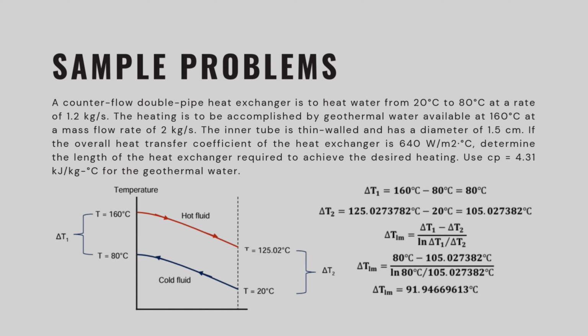Now that's what we're gonna use to get the difference of temperature for their outlet, but we're gonna base it on the outlet of the hot fluid. Now with that, for the difference temperature, for the first one, we have 80 degrees Celsius using the inlet temperature for the hot fluid and the outlet temperature for the cold fluid. And then on the next one, we have 105 degrees Celsius, now using the outlet temperature again for the hot fluid, but with the inlet temperature of the cold fluid.